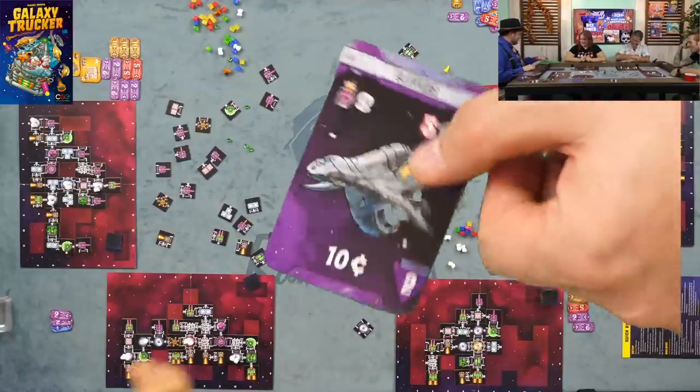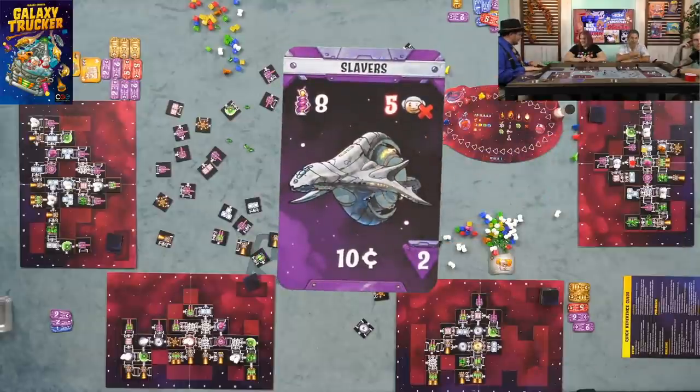All right, next. Slavers are coming. Oh, no. Oh, do I have 8 guns to fight them off? 1, 2, 3, 4, 5, 6, 7. There goes 5 of my people.